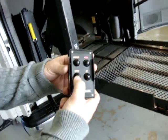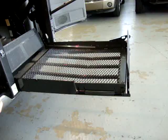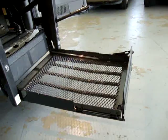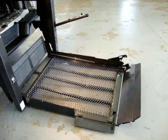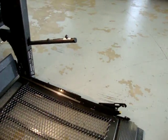Now that you've unfolded it, we're going to lower it to the ground level. It goes nice and slow so that your patient or any passenger back here doesn't fall off — so they feel safe. When it hits the bottom, this part unfolds here so it's easy to roll the wheelchair up.